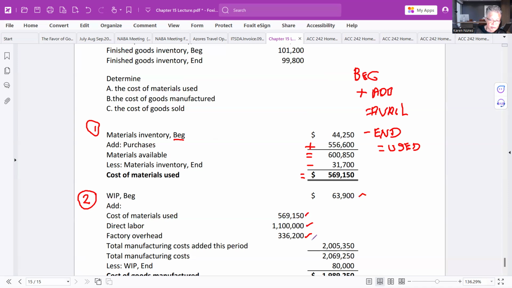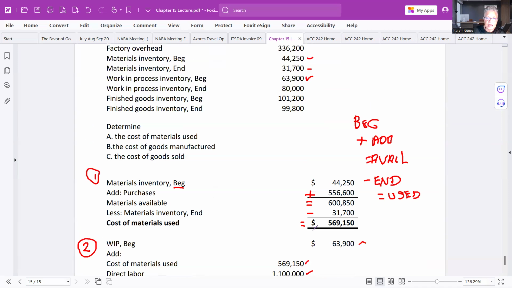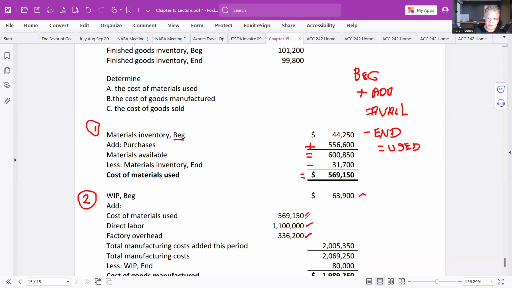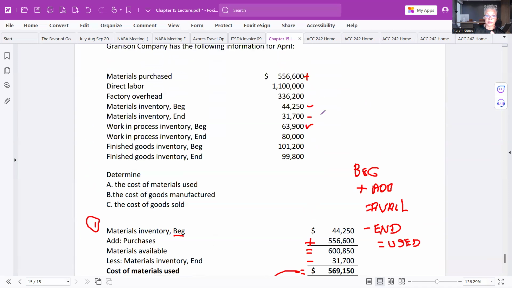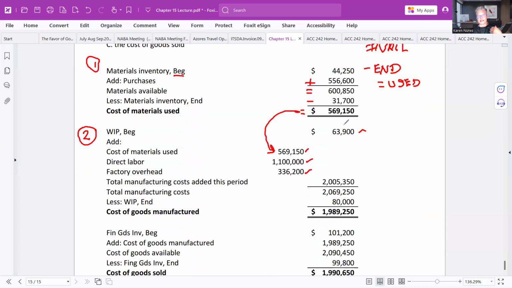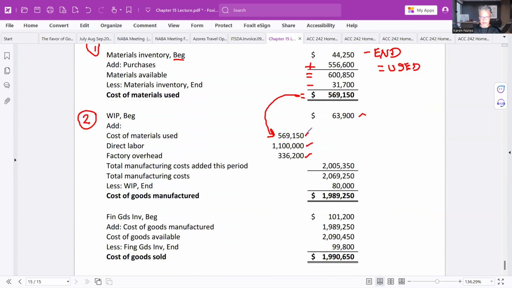We add in the materials, the labor, the overhead, finish the goods off, and we've got goods that have been completed. So we've got here the cost of materials that's coming from right here, right? The cost of those materials used is right here. So that number is just flowing down there. And then the labor is given, that's here, and the overhead is given, that's there. So we've got a beginning work in process. We add in materials, labor, overhead, and this is the sum of all those manufacturing costs that we've added. So this plus this equals this.